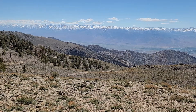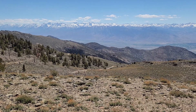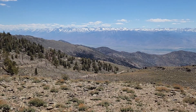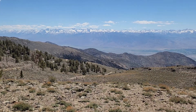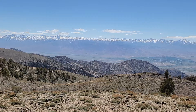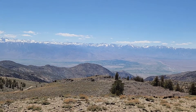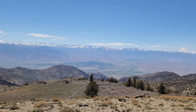It's May 26, 2024. We're at the top of Silver Canyon Road on the west flank of the White Mountains, looking southwest at the east side of the Sierras. They've been uplifted by a big normal fault, and the other side of the Sierras beyond the snow — you go down the west slope, which is a lot gentler incline, and then into the San Joaquin Valley.